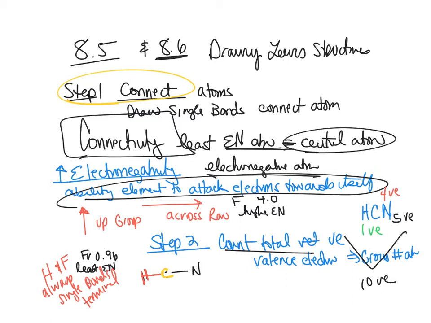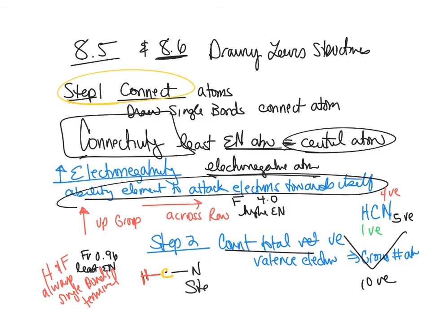Okay, 3, for each bond, dash and subtract 2 electrons. Use the remaining electrons to complete the octets of the terminal atoms, placing pairs of electrons on the atom. If electrons remain, place them in bonds on the central atom. Okay, so basically, let's do what it's trying to tell you.